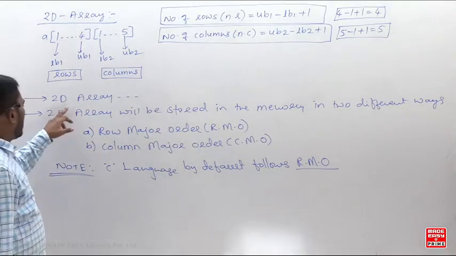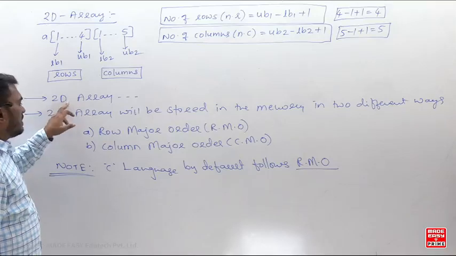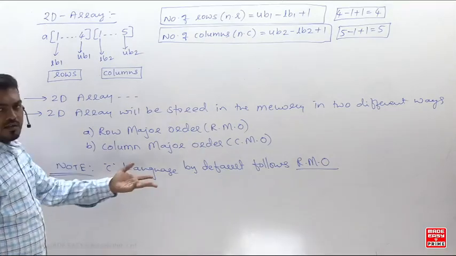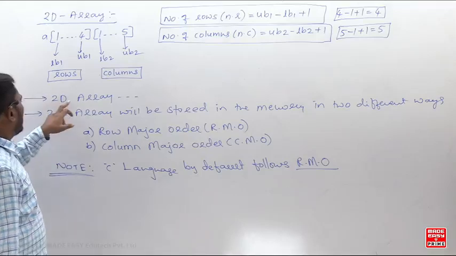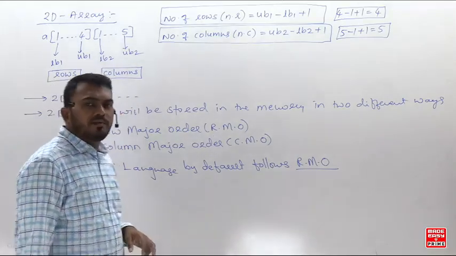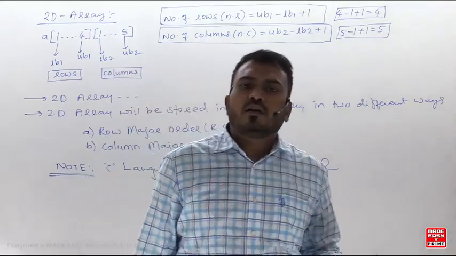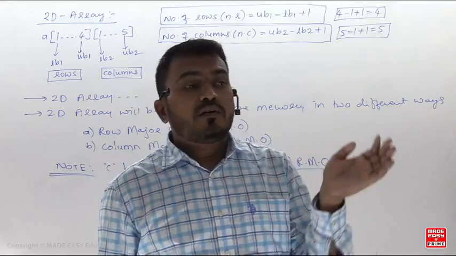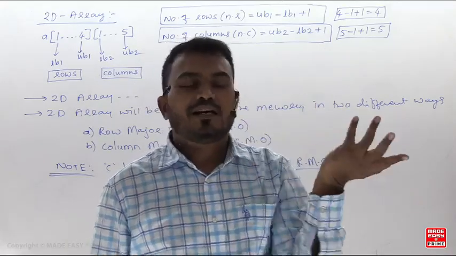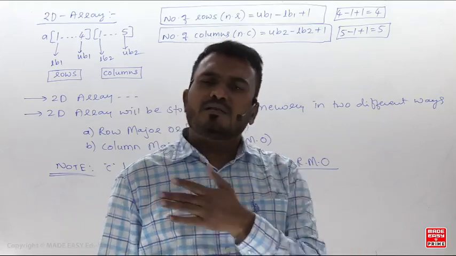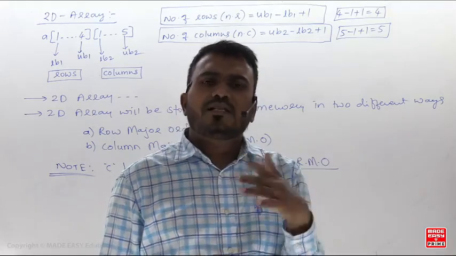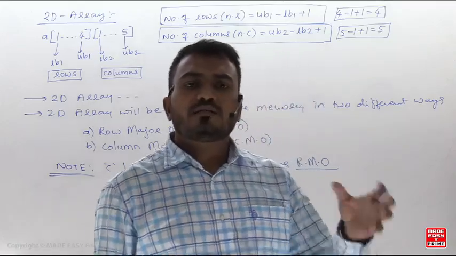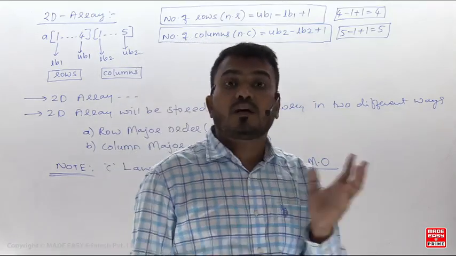Okay, so you know what this point here is. 2D array. C language by default follows row major order. So what is this point here? 2D array will be stored in the form of multiple 1D arrays. I already told you there is no 2D array or 3D array in the memory. In the memory you don't have rows, columns, diagrams; nothing like that. In the memory it is all continuous locations, just like a single simple array. You don't have any 3D array, 2D array, rows, columns and all that.